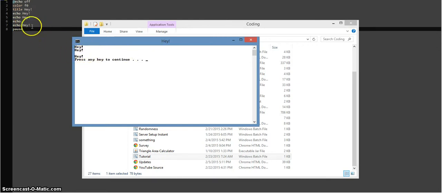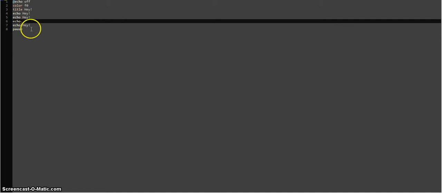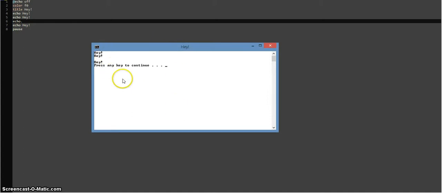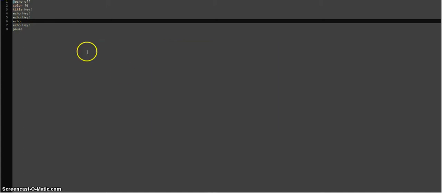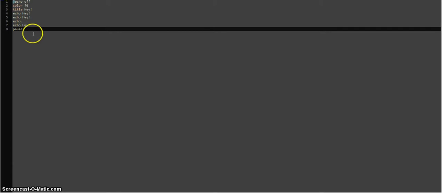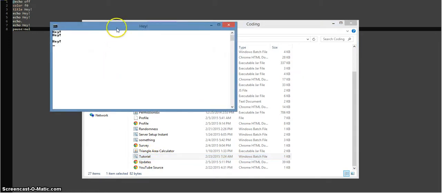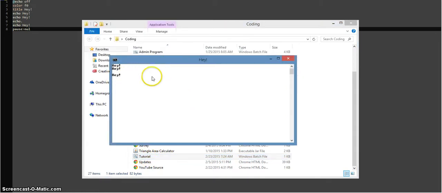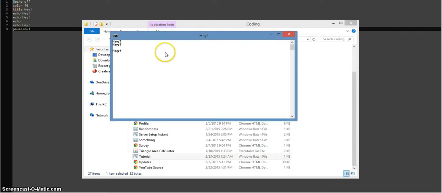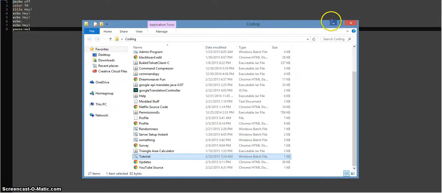That is helpful for some things, like if you don't want line after line after line, you can put that so it's easier. And then press any key to continue. If you put a greater than sign and then null right there, it's going to hide that message of press any key to continue. If you still press any key, it still continues. So it basically hides that entire message.